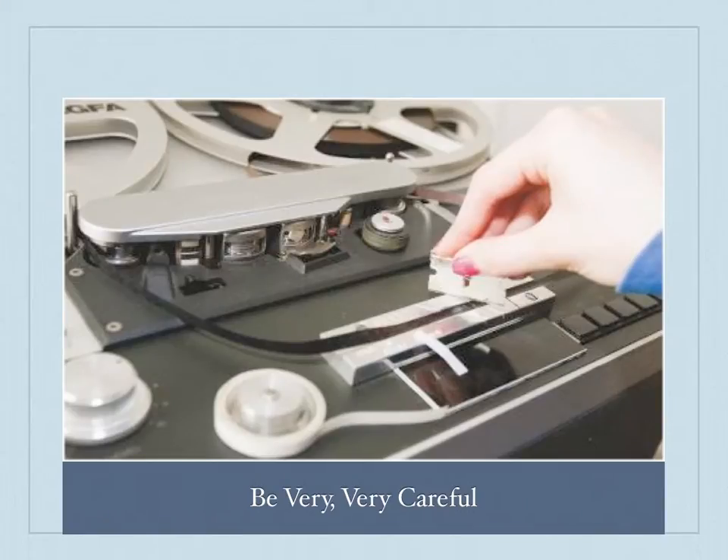Engineers could use simple tricks to change the pitch of a note, but this required rerouting signals or simply speeding up the tape to get a higher pitch or slowing it down for a lower one. Neither, of course, could actually go in and fix an individual bad note. That had to be done manually by cutting the tape with a razor blade. Before Auto-Tune, editing vocals required much more hands-on work and a much more talented artist to begin with.